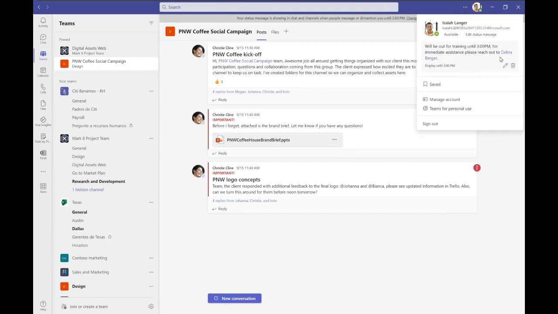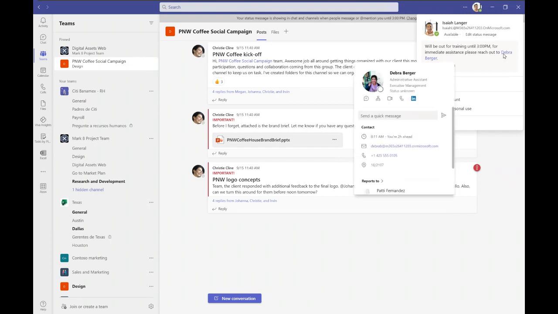But what's great about this is if somebody comes in and they have a question for Isaiah here, and he's gone, they can actually hover over Deborah's name, and that's going to open up her contact card and give that individual the ability to get in contact with her. So here within the contact card, you do have starting a chat. You can see who does Deborah work with? You can start a video call or an audio call. This also has a way for you to just send a quick message inside of this contact card, which is really helpful sometimes.